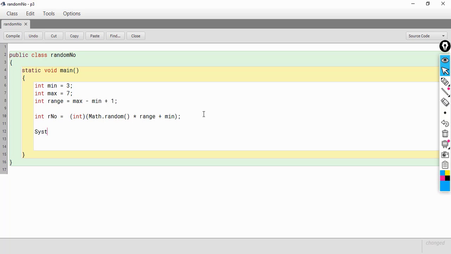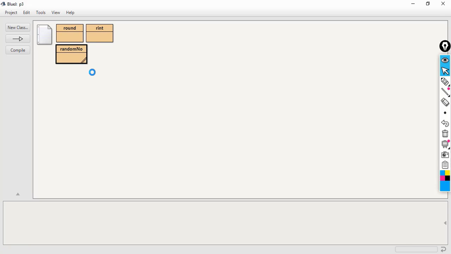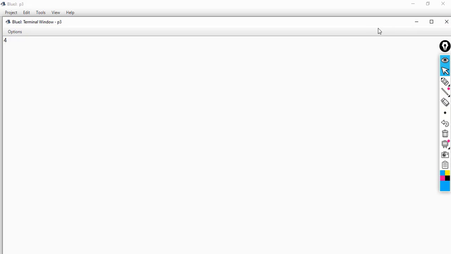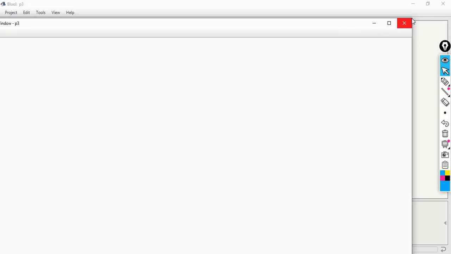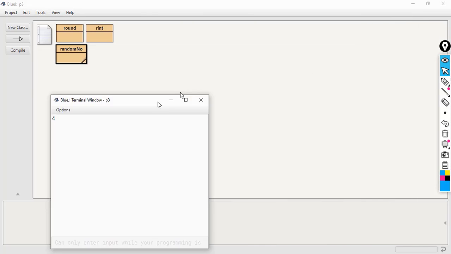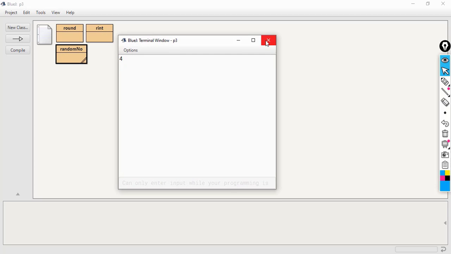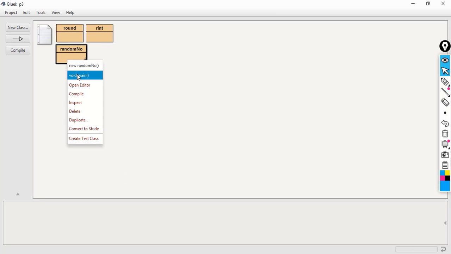Okay, so let's print the value of r number and see what happens. So you see the output is 4. I'll execute it again. This time also it's 4. Again it's 4.